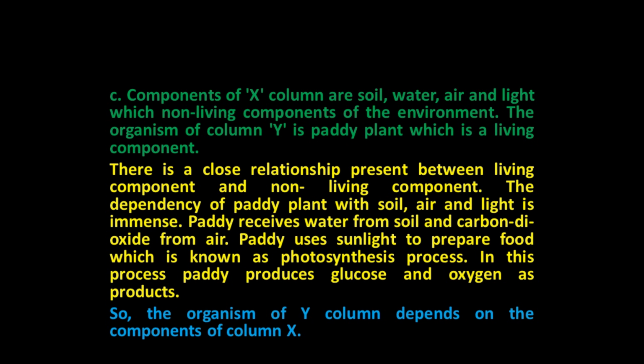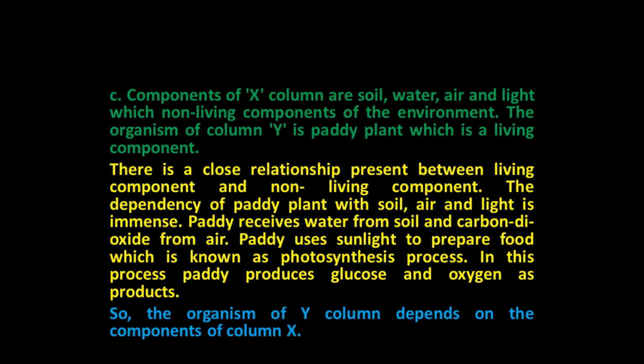On the other hand, the components of column X are soil, water, air, and light. All of them are non-living components. So we know this, that there is a close relationship between living things and non-living things. The dependency of paddy plant on soil, air, and light is immense. How? Paddy receives water from soil and carbon dioxide from air.